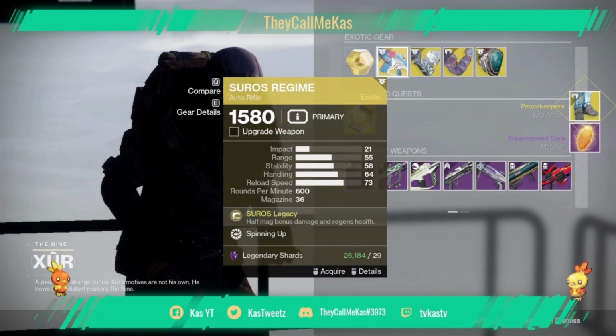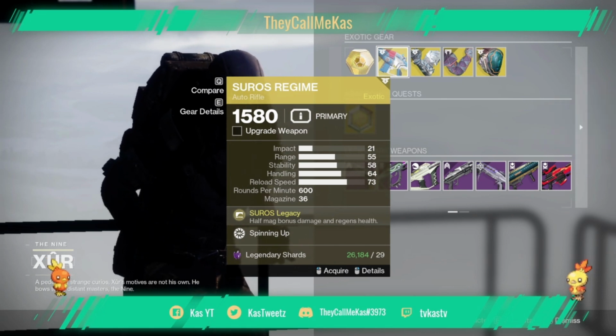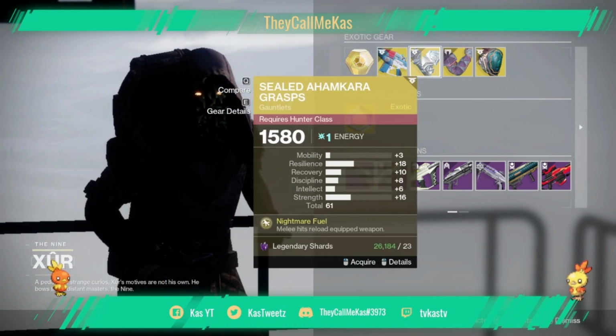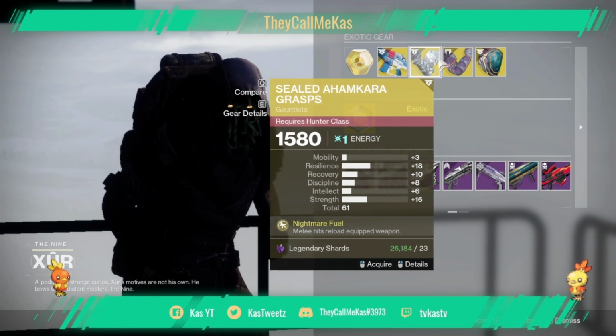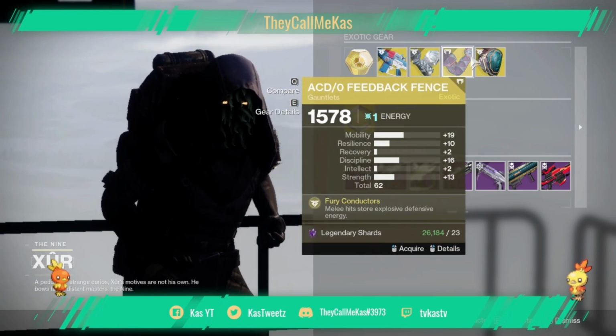Peacekeepers, okay. That could be interesting, maybe. I like SMGs a lot. Check it out later. We got Suros, we got Sealed Ahamkaras Grasps. We got Feedback Vets.